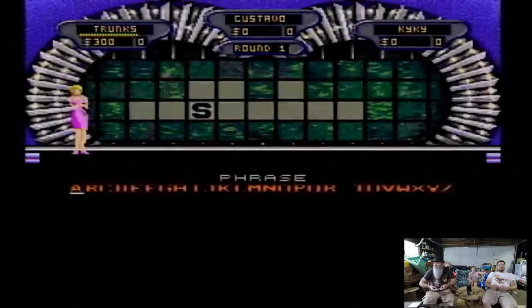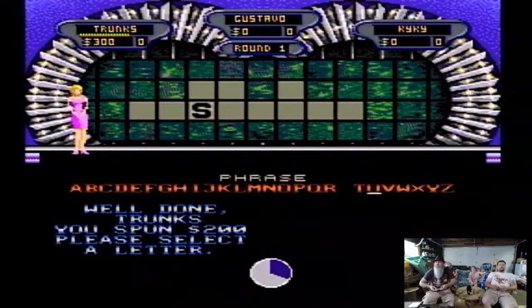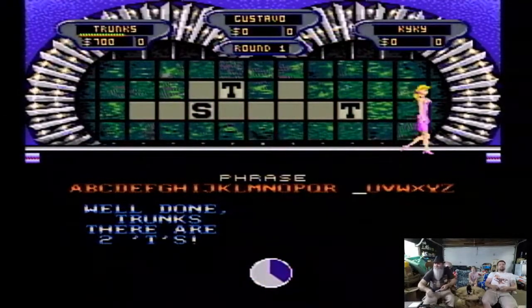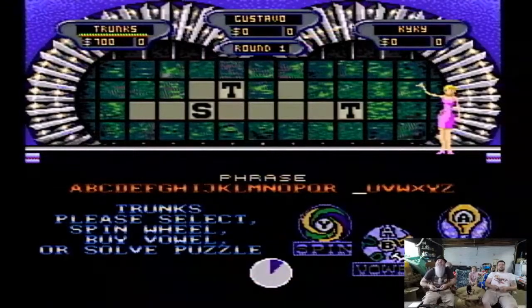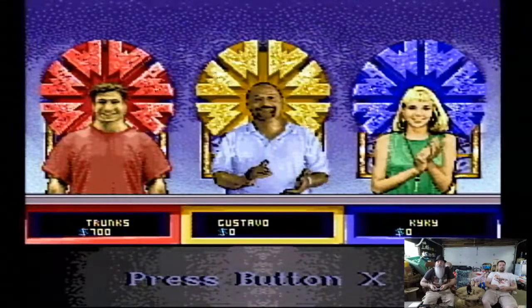You got 100. Choose a letter. Alrighty, a letter that's about a T then. Bam! I got two of them. Yeah. This is a phrase. Take another one, or spin. Well, spin us more. Come on, no bankrupt. Yeah, 400. That's almost free spin. I would have liked that as well.